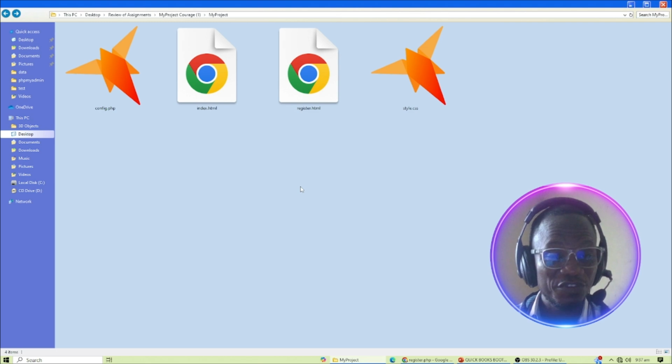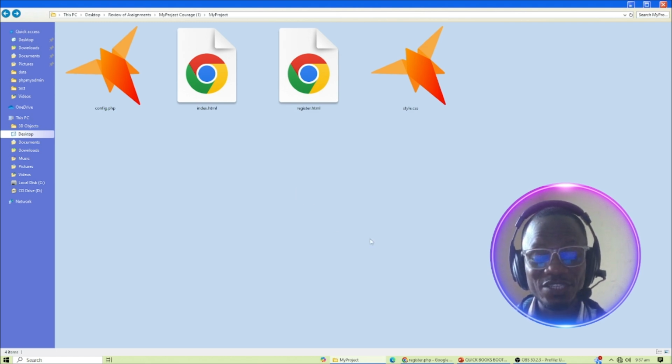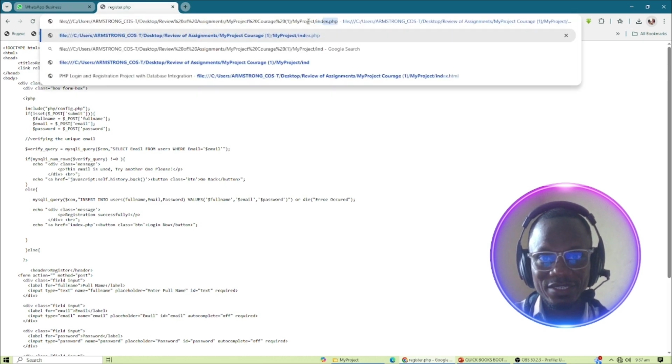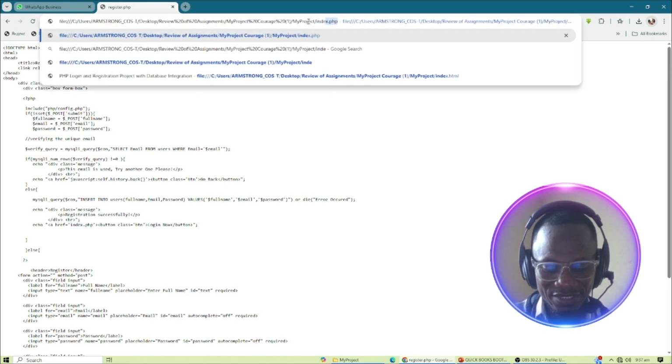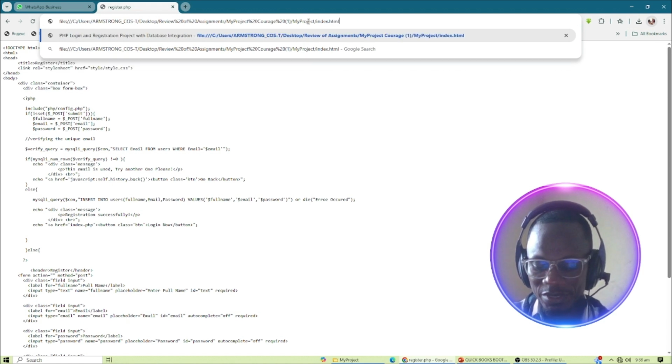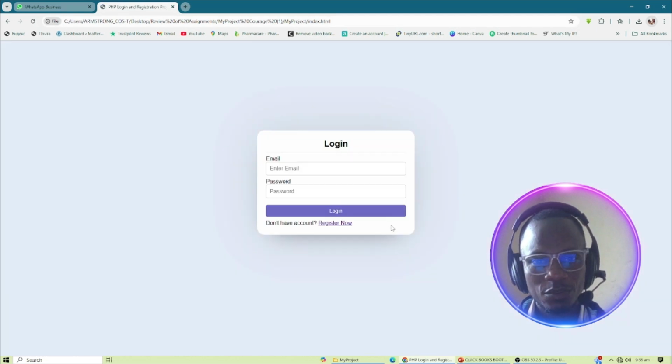more or less review, or probably things that couldn't go well. But let's go back to the browser. Now when I go to index.html, you could see that everything is displaying perfectly. But you see, the only thing I've seen wrong with this is the first thing we talked about.